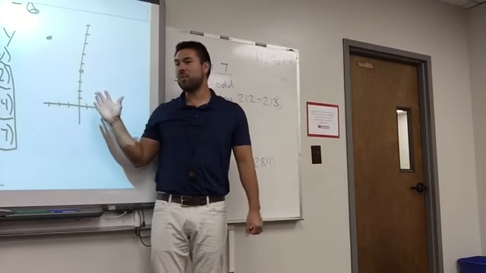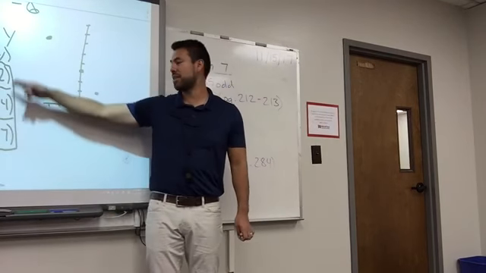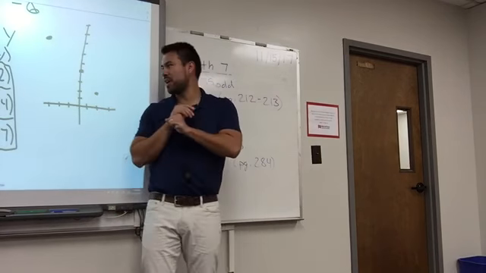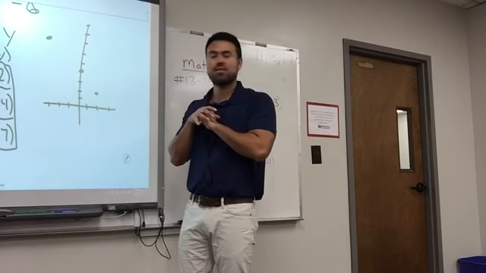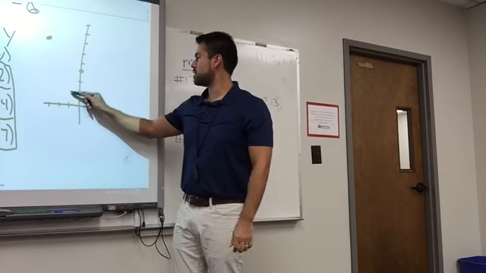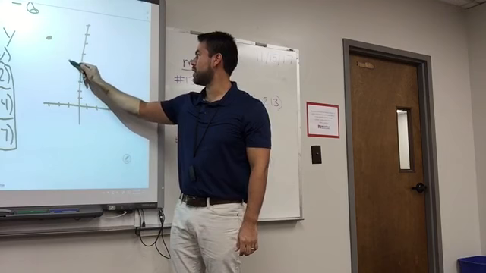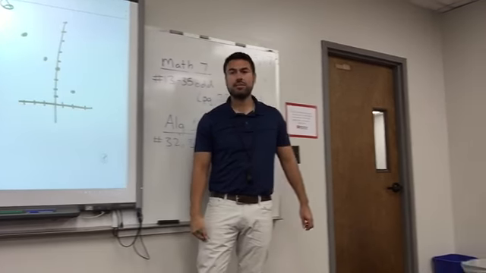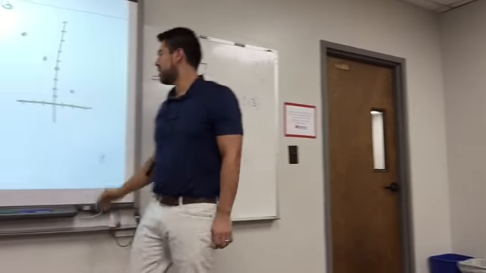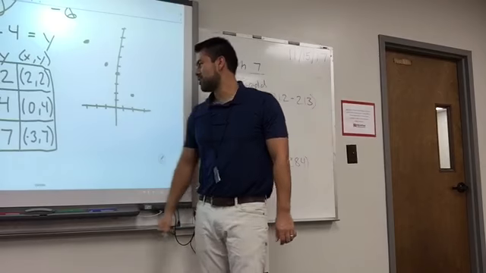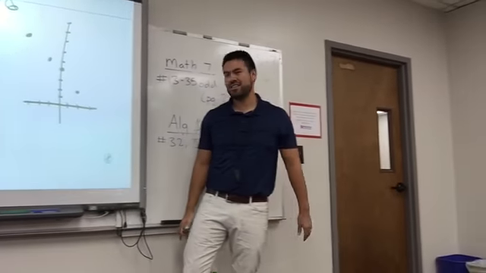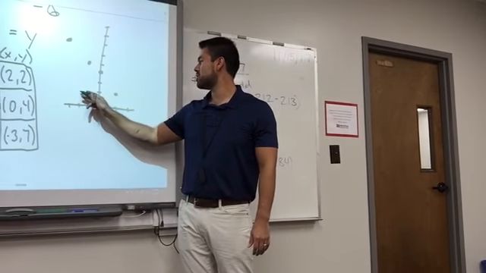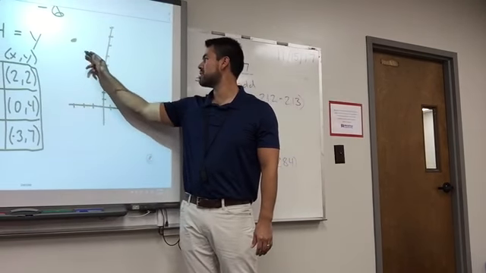So can anyone give me a point that they got that was not mine? Did anyone get a different point? Because I want to see if this works. Jack, give me a point. I got negative 4 and 5. 1, 2, 3, 4, 5. Right here? Does that fit my line? That fits. Give me another point. 2, 2. Oh, yeah, I got 2, 2. We both had that, Brian. Negative 2, 1. 2, 1, 2, 3, 4, 5, 6.